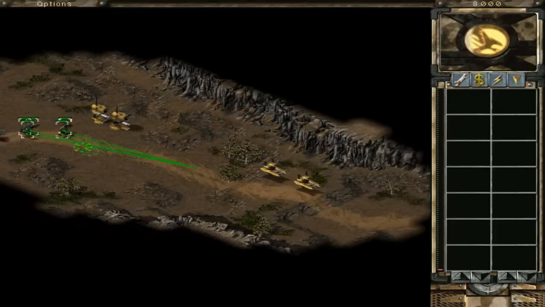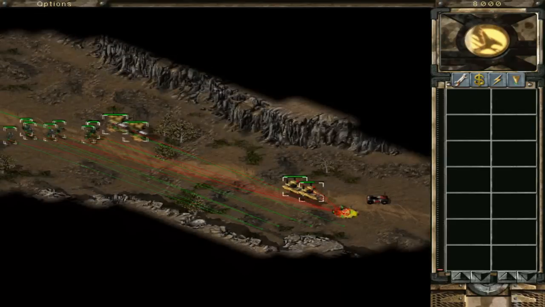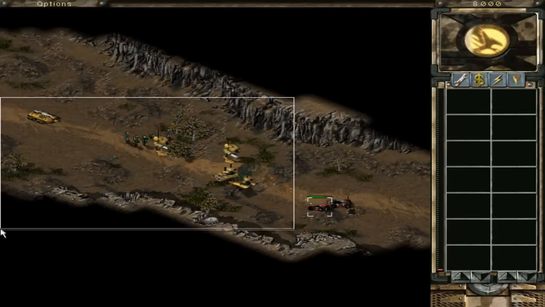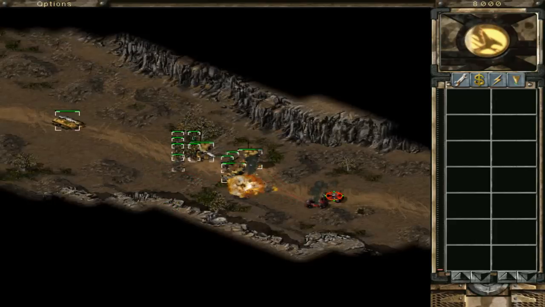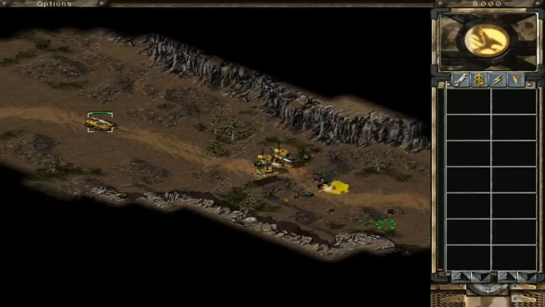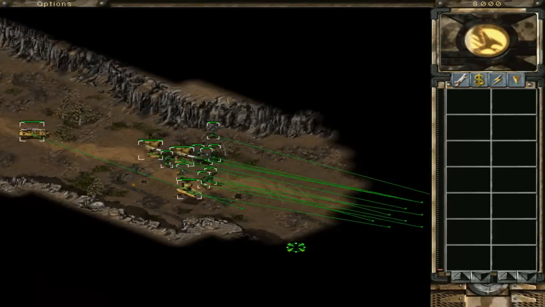Oh, mutants! Let's go, mutants! Oh, an MCV! Oh shit, attack buggies. Holy crap! I like how two attack buggies can almost own MLRSs. Actually, they can own the MLRSs. Although I'm playing on hard mode, but still. These guys have so little armor, it's not even funny.